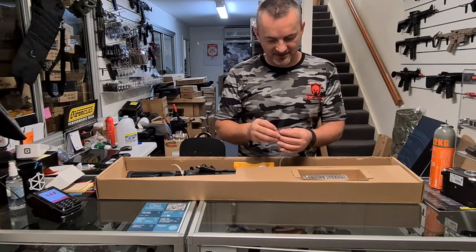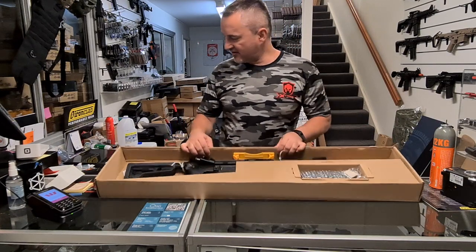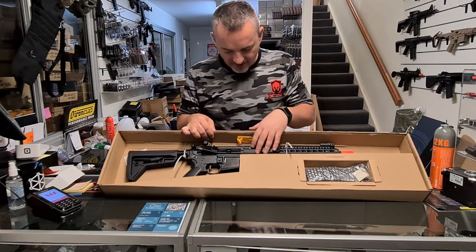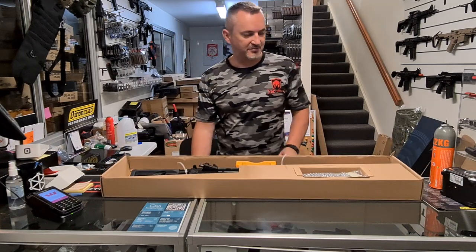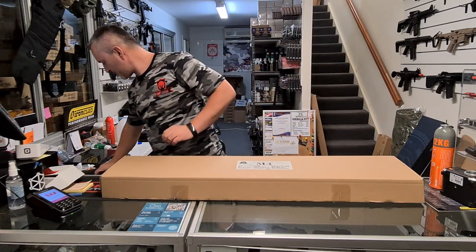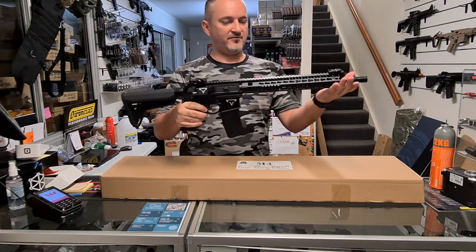We'll probably try and get some of these available for your other blasters as well. Now, one thing I need to point out — if you have a look at this John Wick M4, you can see there are no logos, no John Wick markings, nothing on it. That's because there are stickers stuck on top to protect it. I'll pull out one we've already had out to show you guys — and there it is, basically full metal.